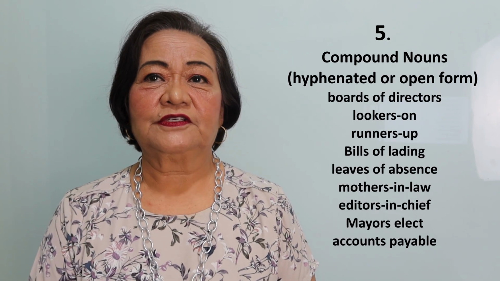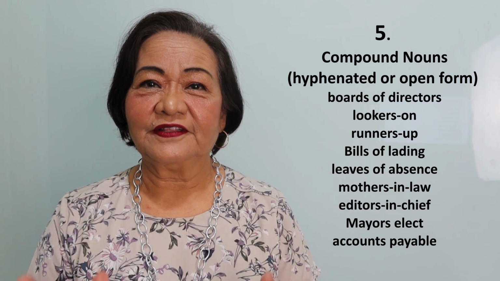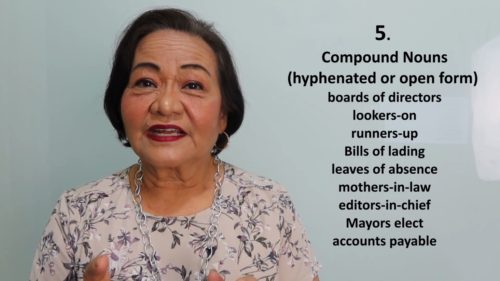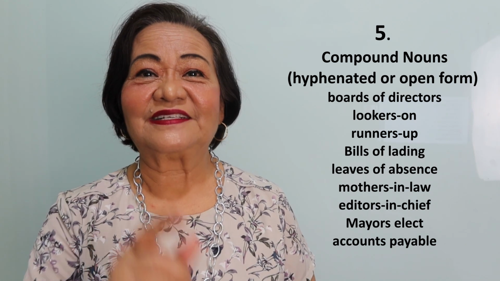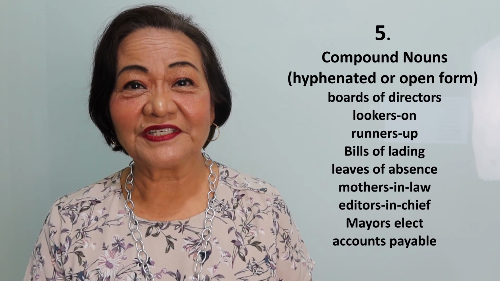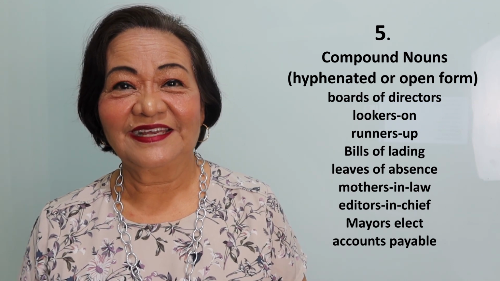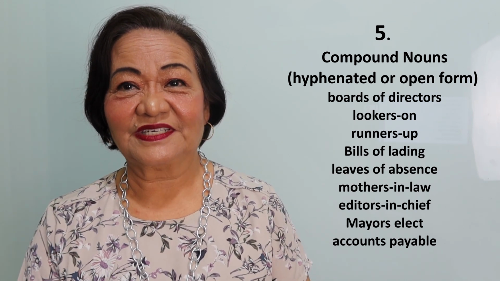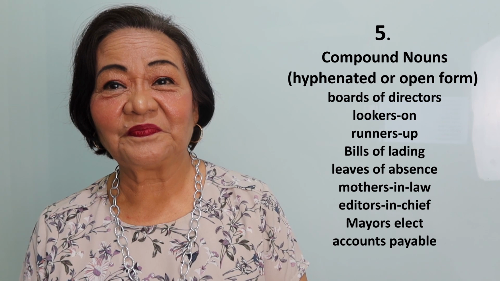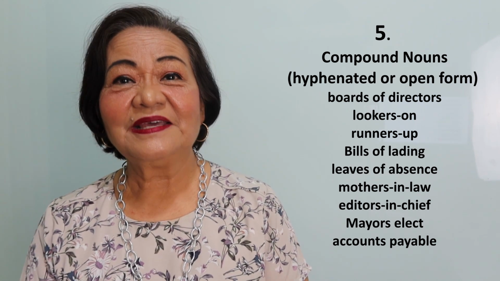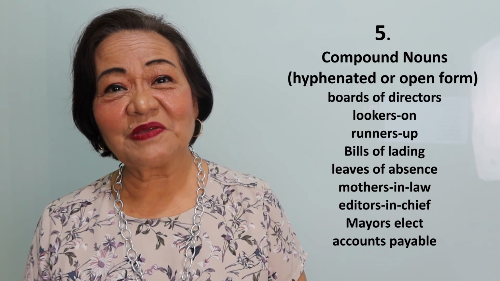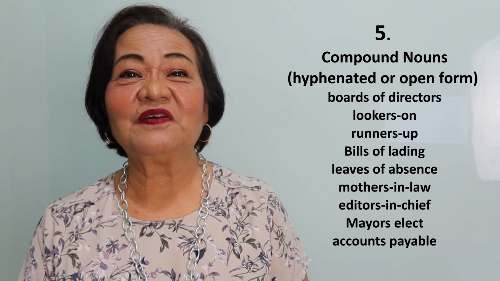Now, there are compound nouns. Their general rule is when there are compound nouns, more than one word, consider the most important word that you pluralize. So, board of directors, boards of directors. Lookers on, runner up, runners up. Bill of lading, bills of lading. Leave of absence, which is the more important? So, leaves of absence.